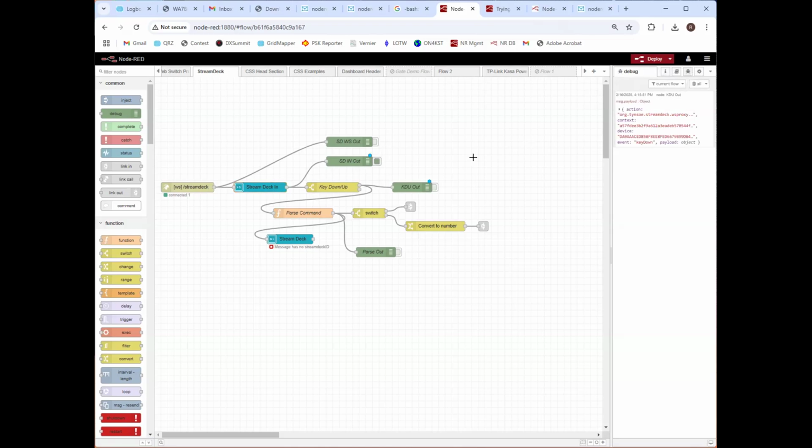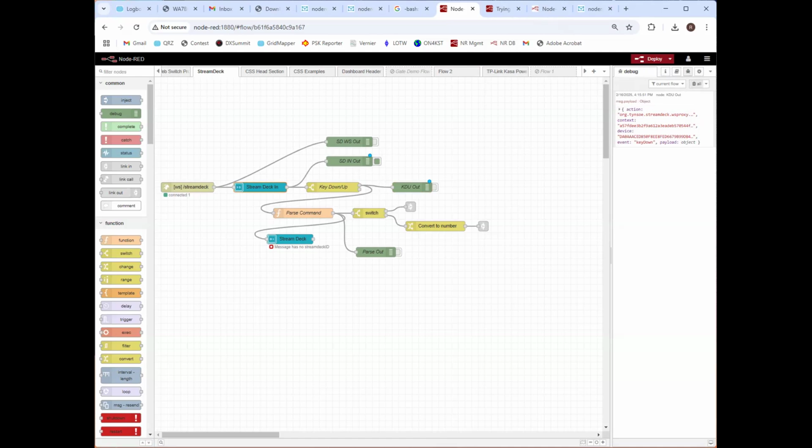You can do the select, the key up and key down. For me, it's getting the information out of the package where I don't understand how to configure Node-RED. Key up and key down is straightforward. How do I get the information? For instance, the button. How do I get at the button ID? The button ID comes out of this node.